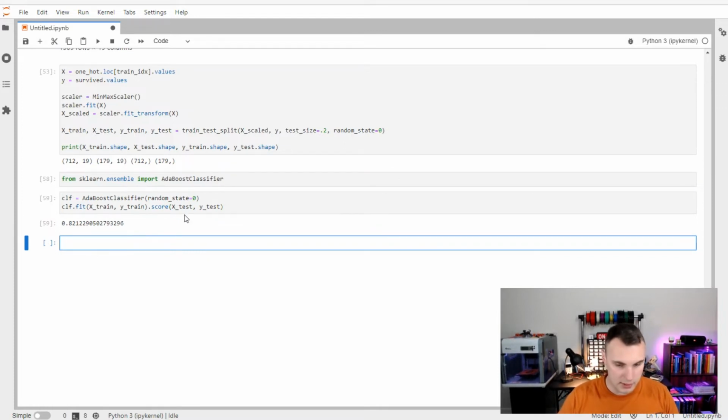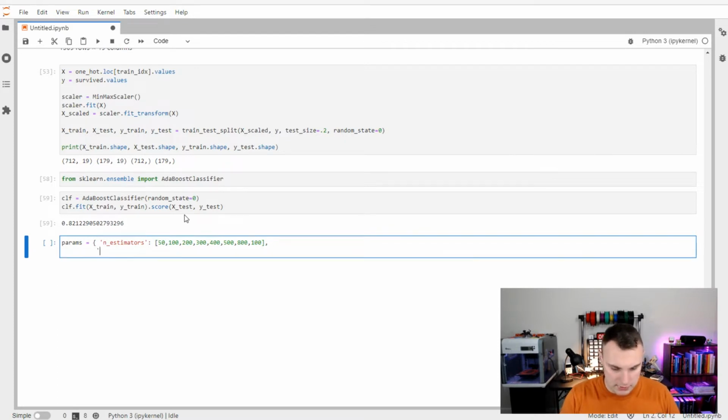Let's start by defining some hyperparameters. So params is going to be equal to a dictionary. And we're only going to be looking at 2 hyperparameters. First is going to be n_estimators, number of estimators. And we can just define a list of a few. So 50, 100, 200, 300, 400, 500, and let's go 800, 1,000. Okay, so this just gives us a wide range of the number of estimators. And this is exactly what we did for the random forest algorithm as well.